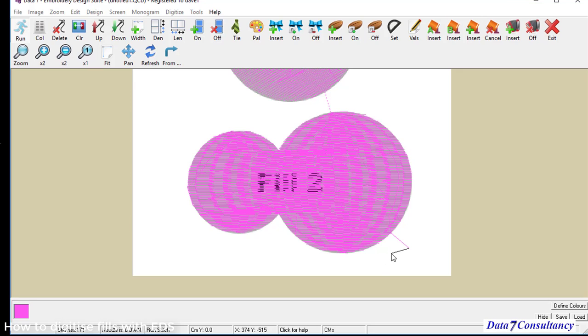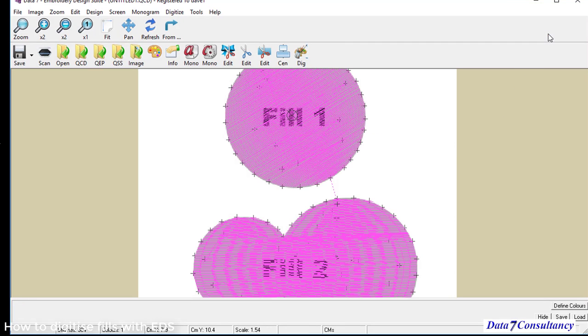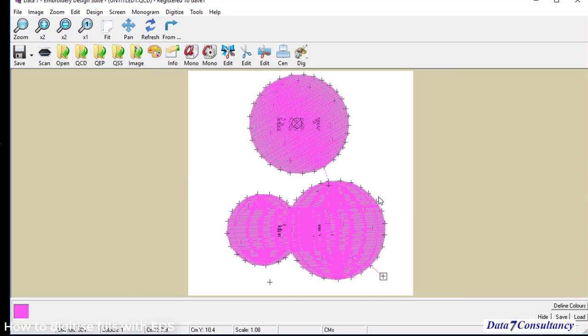What I'm going to do now very quickly is just make that fit, and you can see all the condensed stitch points. I'm also going to quickly demonstrate what the pattern fill looks like for both these fills.